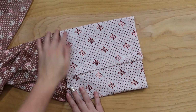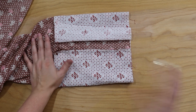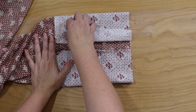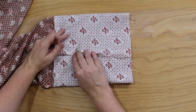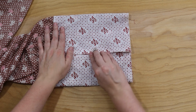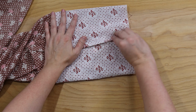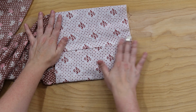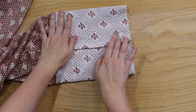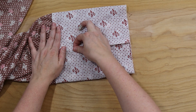What we're going to want to do is we've got this little flappy bit now that's left after we have hemmed. So we're going to want to go ahead and fold that over. And we're going to turn it back. And you want to turn it so that just like it did with the hem at the top, we want it to just come up to our seam and then give it a nice press. So we want it to just cover that seam. Then we can pin this.